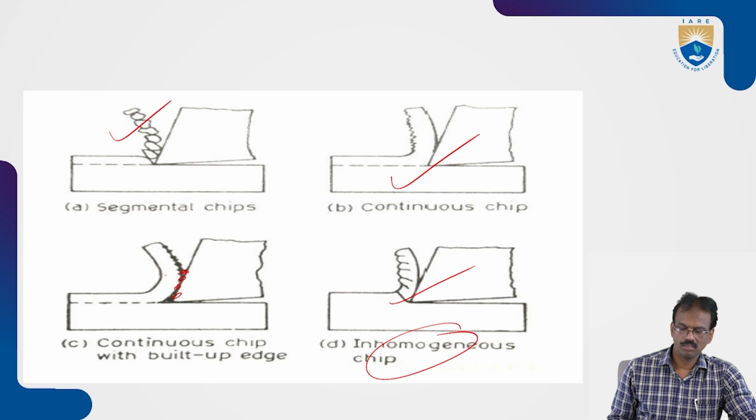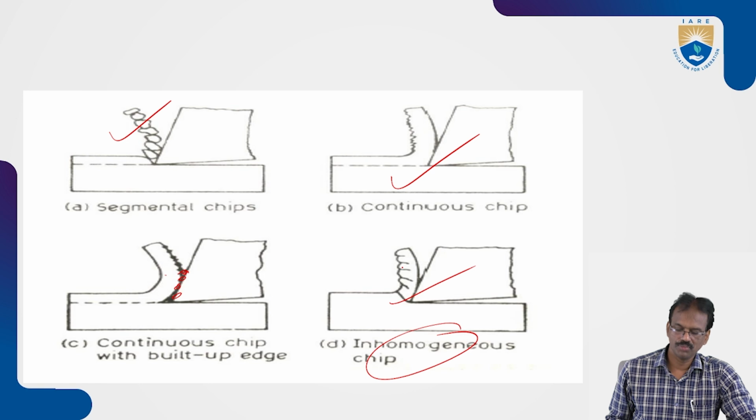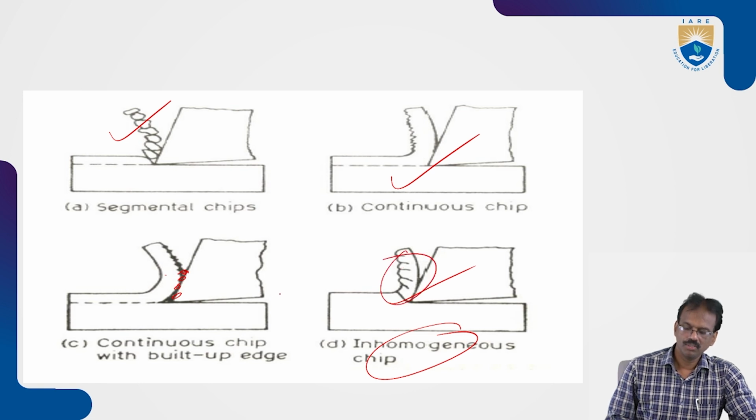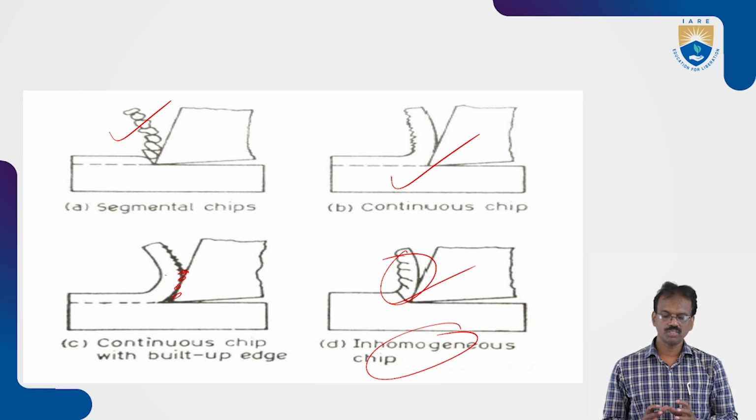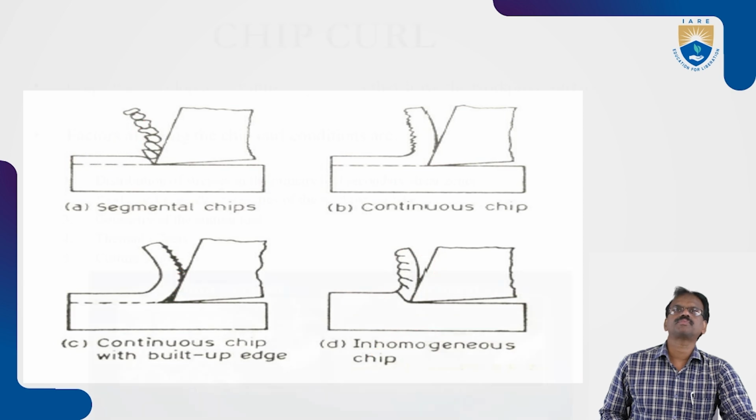So we'll see chip formation in irregular forms of chips also. We'll see this type. So based upon the chips, we can understand the processing also. Based on the chips, you can understand which type of material it is also. So the study of chips is very important in machining processes.